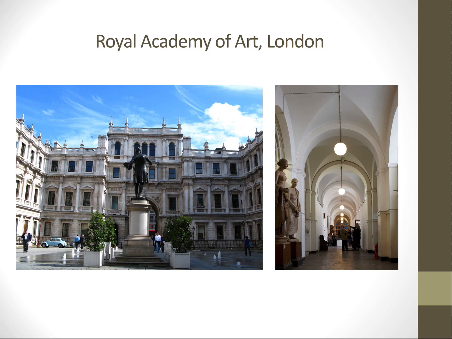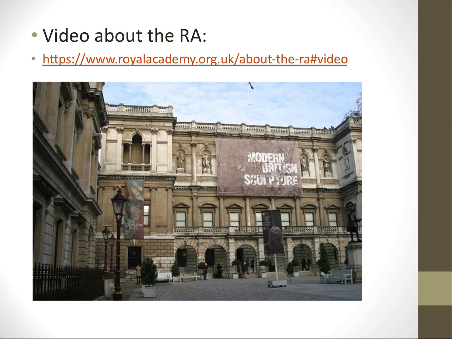If you applied for 5 or 10 years, there's a chance that you might get selected to some of these. Everything's kind of a crapshoot when it comes to art. You never know. So I think it's good to be aware of some of these top billing institutions and the programs that they offer. Okay, so like I showed you with the Rome School, this is a short video about the Royal Academy of Art in London.